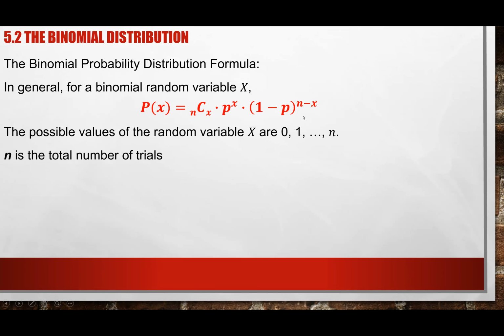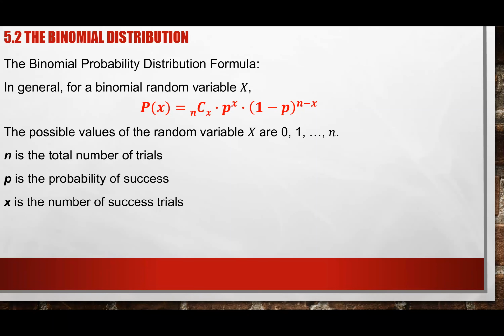Okay, so ladies and gentlemen, this is the most important thing in 5.2. In order to find the probability of something, you need 3 items: you need the N, you need the P, and you need the X. The N is the total number of people, trials, or questions that we have. The P is the probability that you get that question correct or get that person, pretty much the success rate that they give us. And the X is the number of items we want.